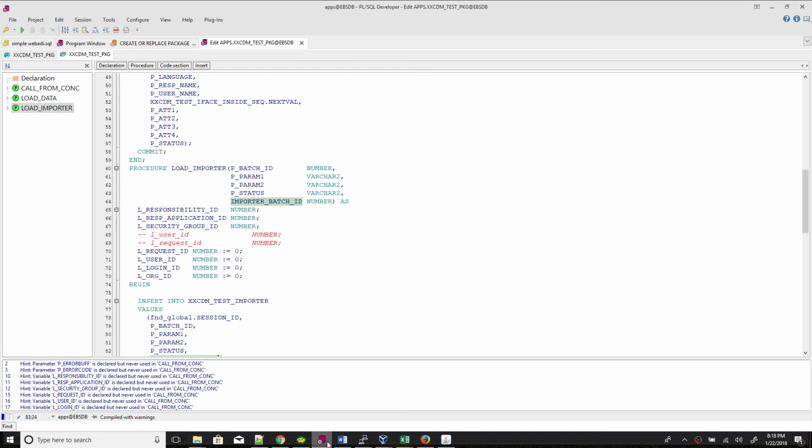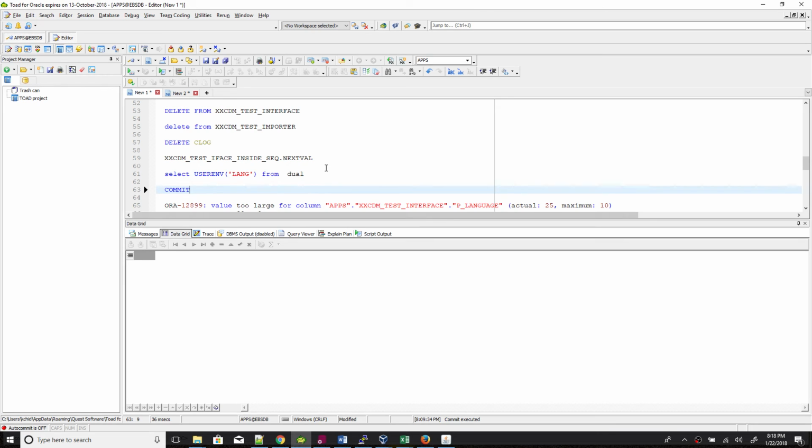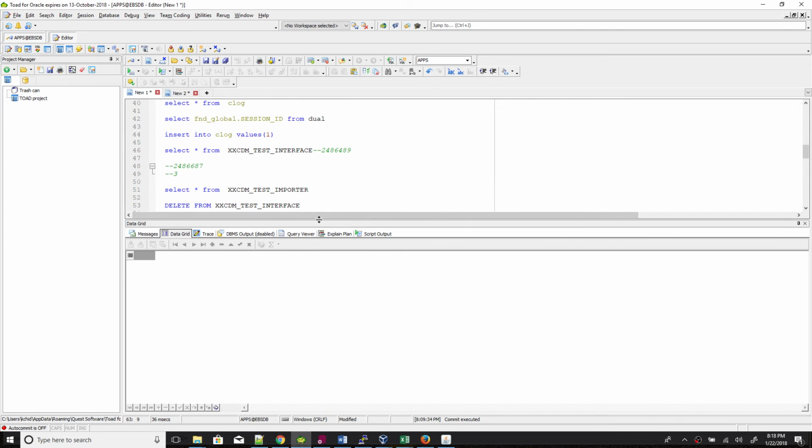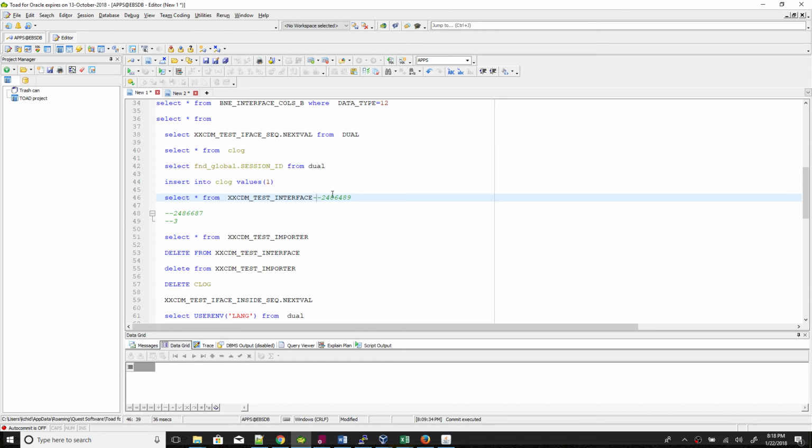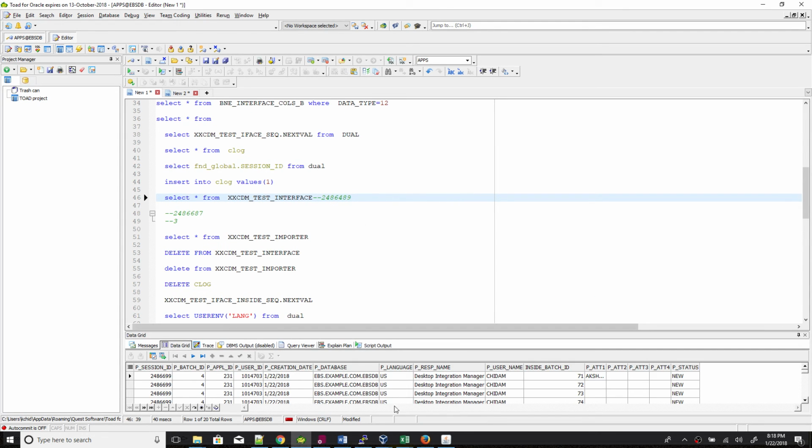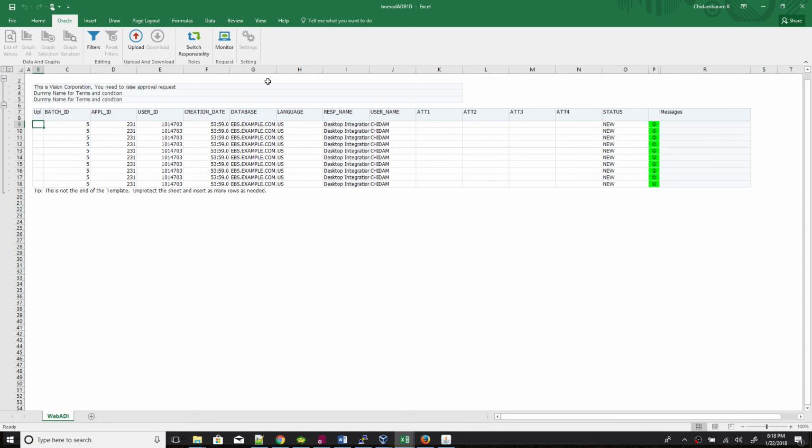So here one more thing we can discuss. Maybe this will be used as a business scenario for this interface. As I said, you can upload it as many times, but the user will get confused if a user is submitting one time, again submitting a second time, and the same program is called again and again. If you want to avoid those submissions, for which submission the record is processed, those things we can find.